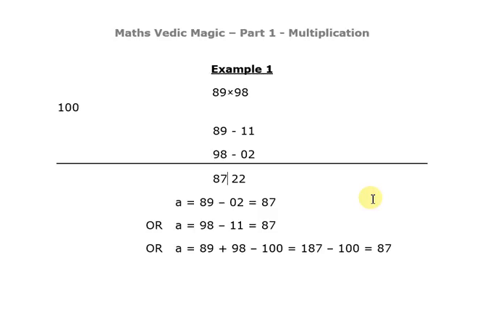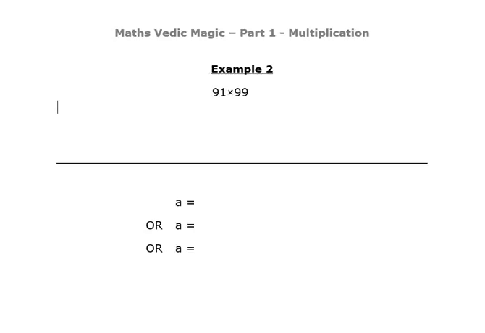Let's look at another example. Here again these two are numbers of similar magnitude. So again the base would be 100, as these are close to 100. Next step, write down these numbers like we do for normal multiplication. After that, the deficit on the right side, in this case 09, in the second case 01. Then the vertical multiplication of the right side portion gives us 09.